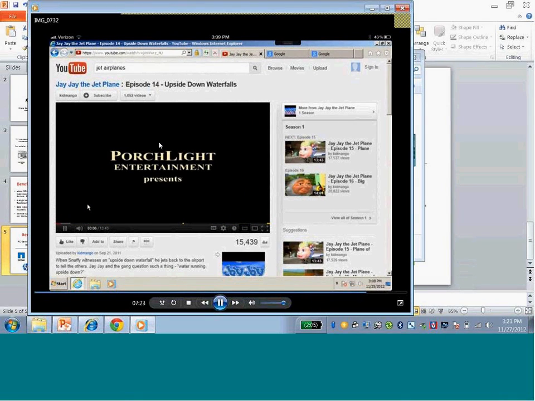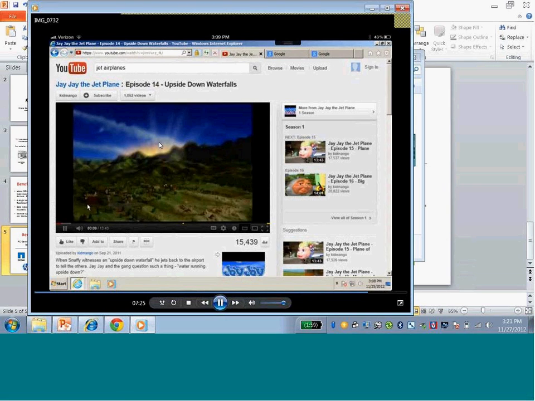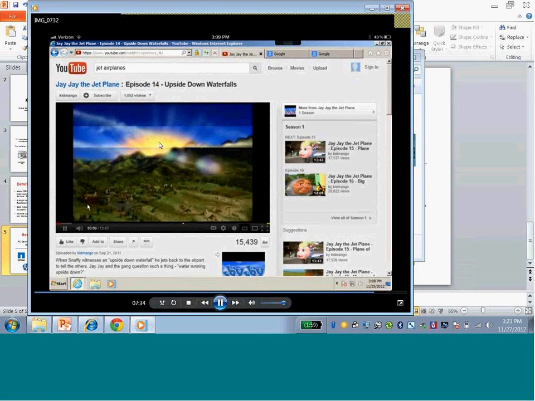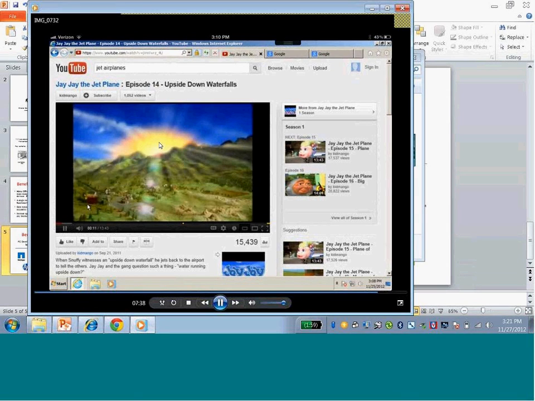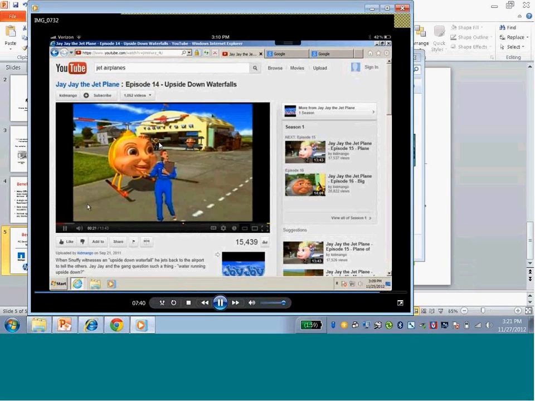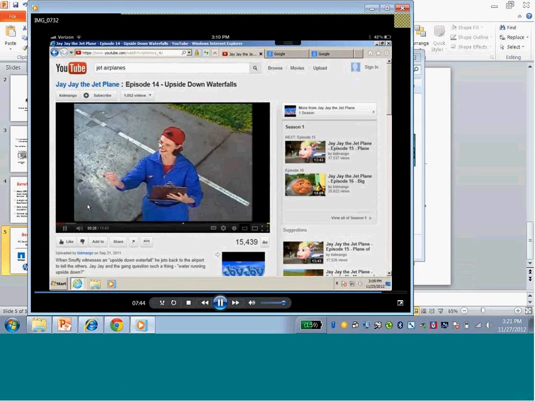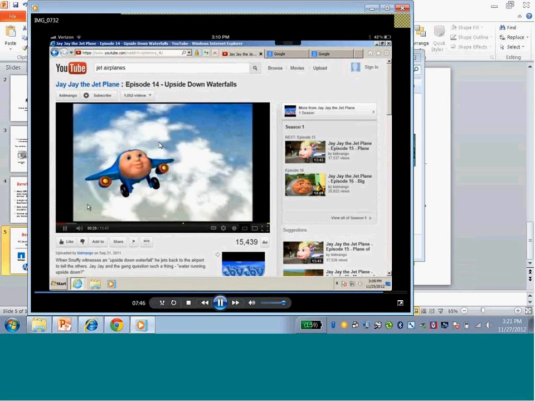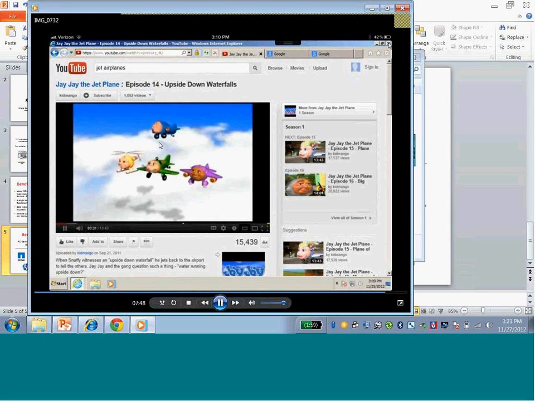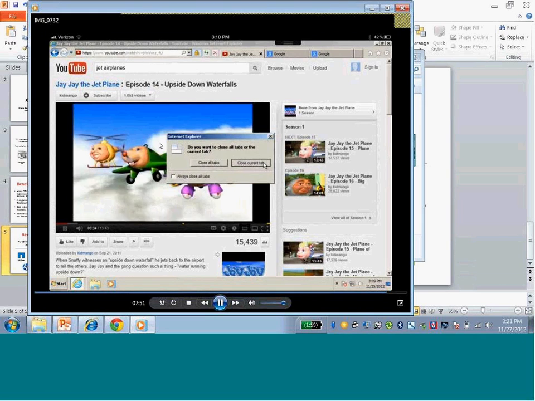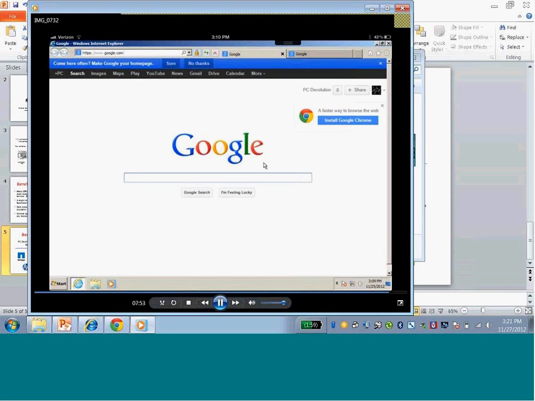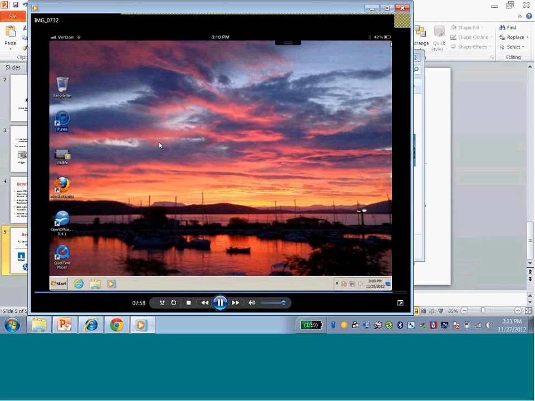That was my introduction to the PC Devolution web-hosted service. Here's how to activate that service. Go to www.pcdevolution.com. Select the How Do I link. Send us an email indicating what kind of service you want, whether it's a 1-year or a 3-month subscription. We will send you your username and password, and you're off and running from there.